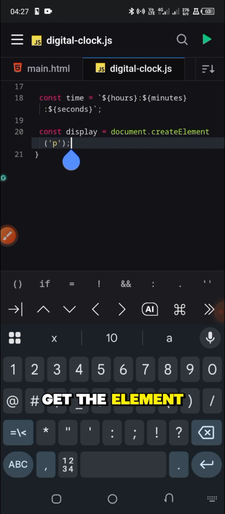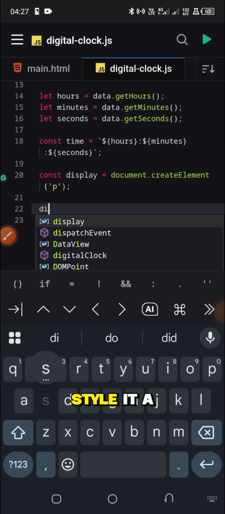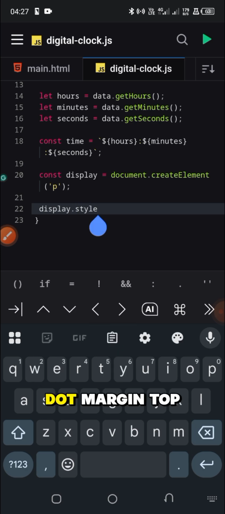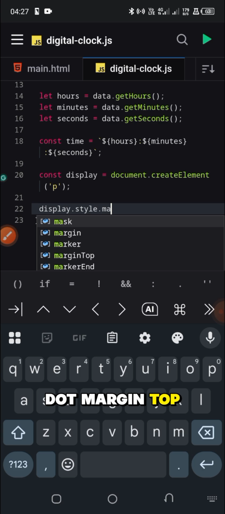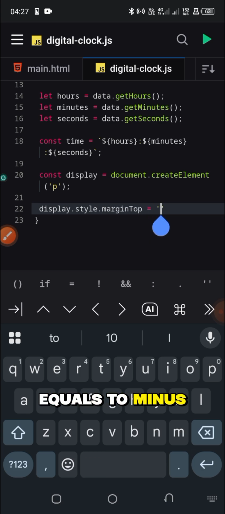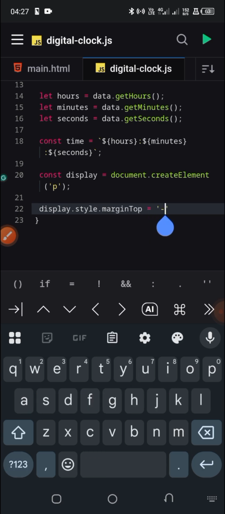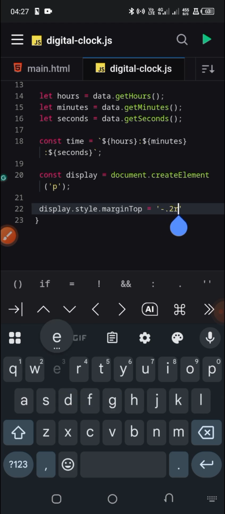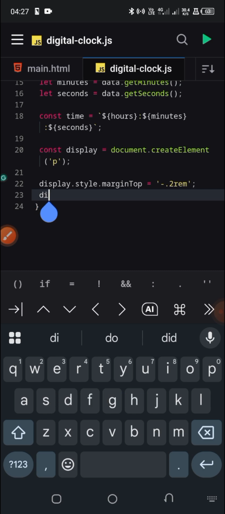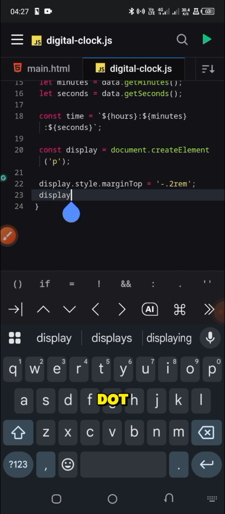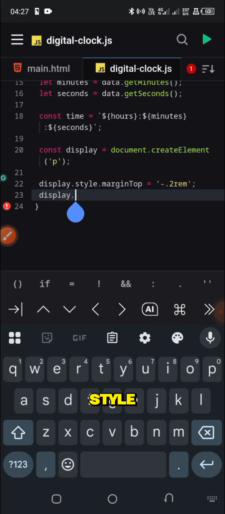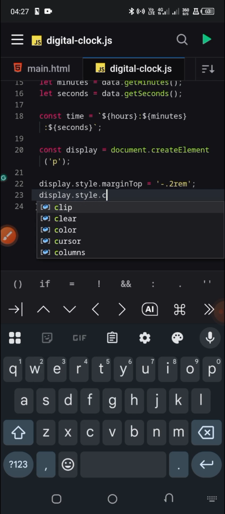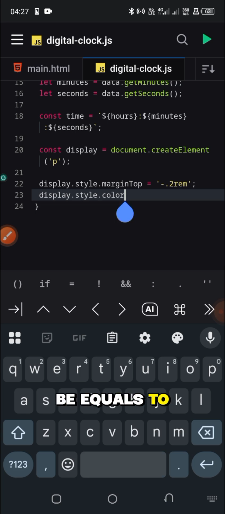After we get the element, we will now style it a little bit. display.style.marginTop equals minus 0.2rem, and display.style.color is going to be equal to white.